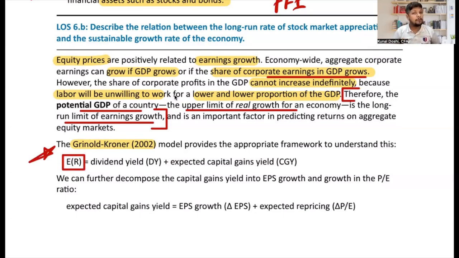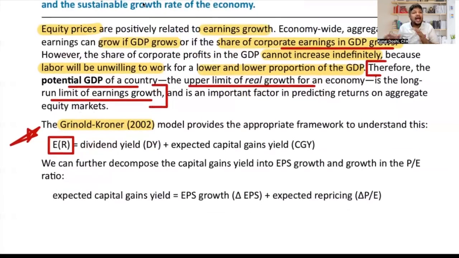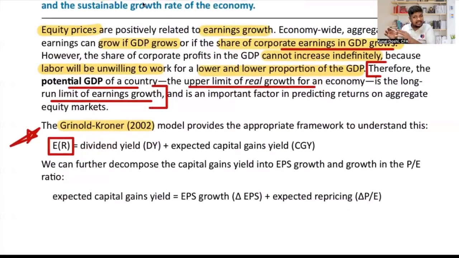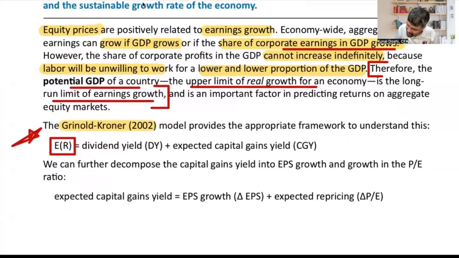Now, guys, what are the two components that you get from equity? Can you give me in the chat box? When you invest in equity, what are the two ways to get returns? Income and capital appreciation, which means dividend and capital gains. Am I correct? So expected return on equity is nothing but the dividend yield and the expected capital gains yield. Yield means returns. So total returns from equity naturally come from two components, dividend yield and expected capital gains yield.